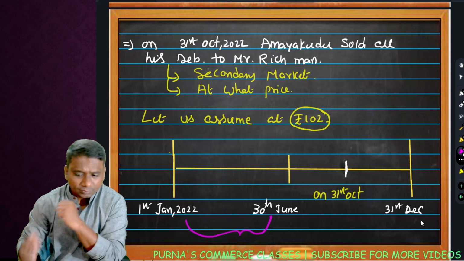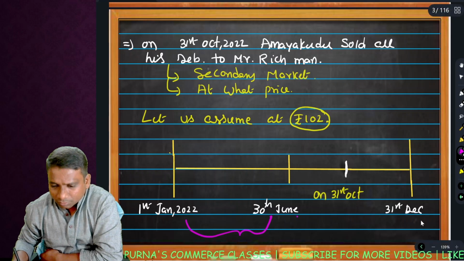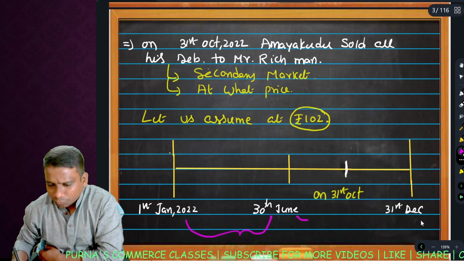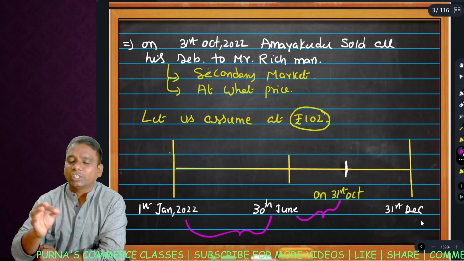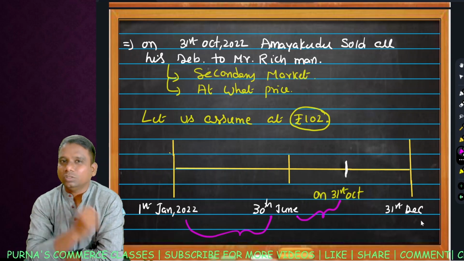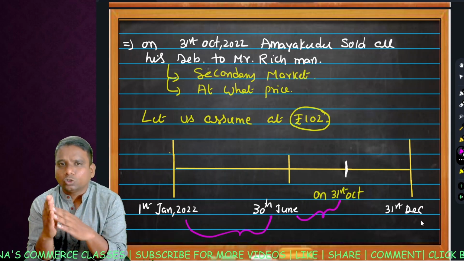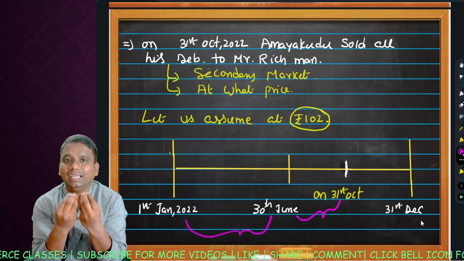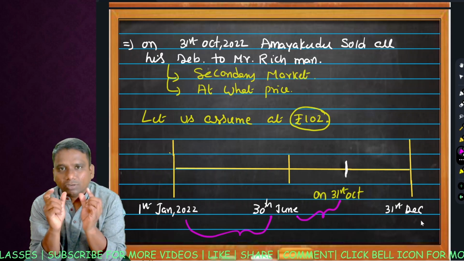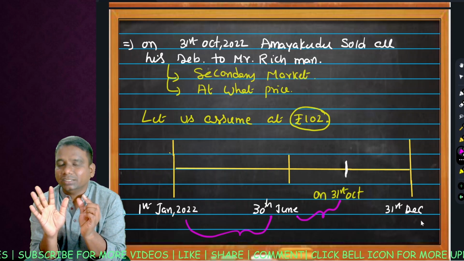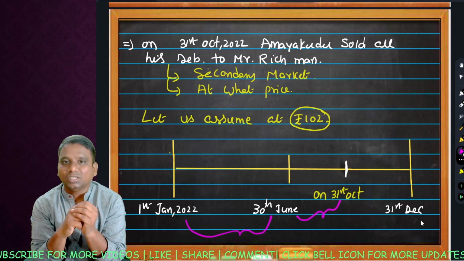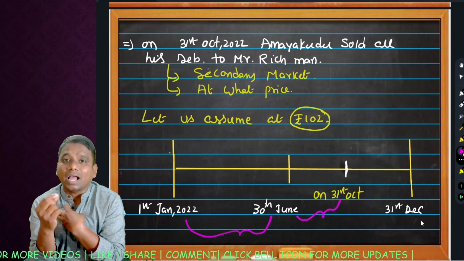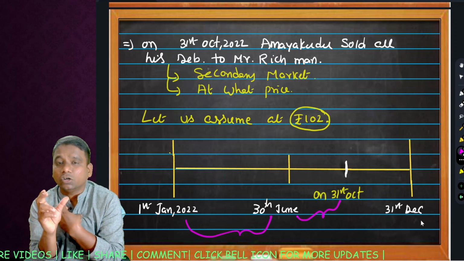But you tell me, what is the last interest payment date? 30th June. Now take from 1st July to 31st December, who is actually holding the debentures? Me only. So from July to October, July, August, September, October, 4 months I am holding the debentures. For these 4 months, the company is not paying interest, but interest is accrued to me. I have the right to receive interest for this period of 4 months.